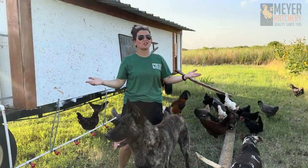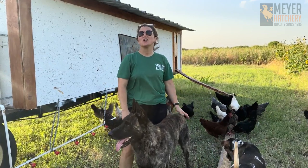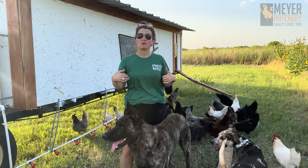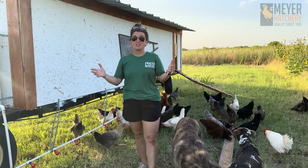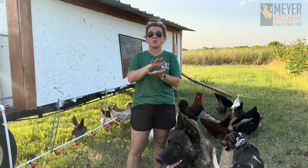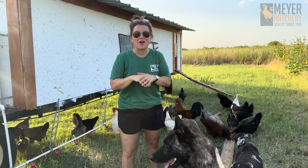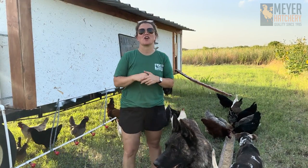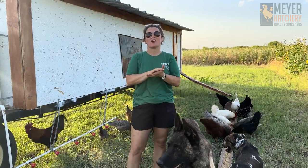First off, we have our dogs. We have two big Dutch Shepherds and a Catahoula Hound. These three dogs roam around freely along with our chickens. As you can see back here, we have a mobile chicken coop that moves around our property, and our dogs also have free range to move around wherever needed. They're not quite like a livestock dog where they stick with the actual chickens, however they do move around. They're great alarm systems, great warnings, and just seeing these big dogs around is normally a big enough deterrent to deter coyotes and other dogs, which are the biggest predators we have here in West Texas.